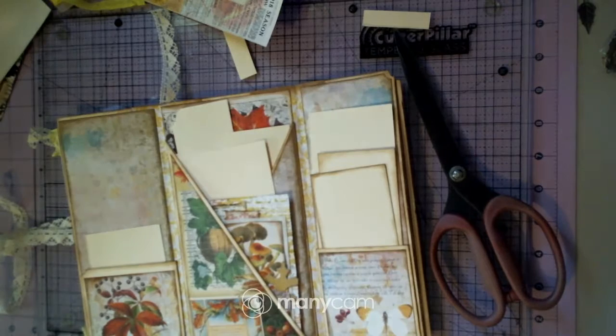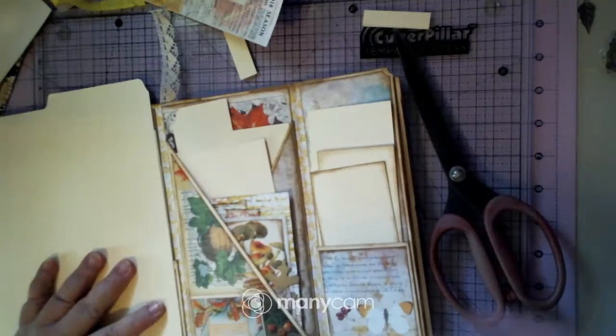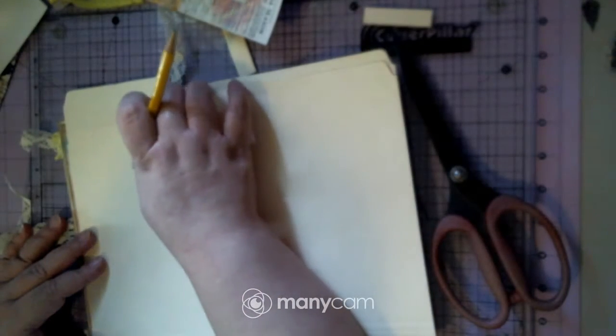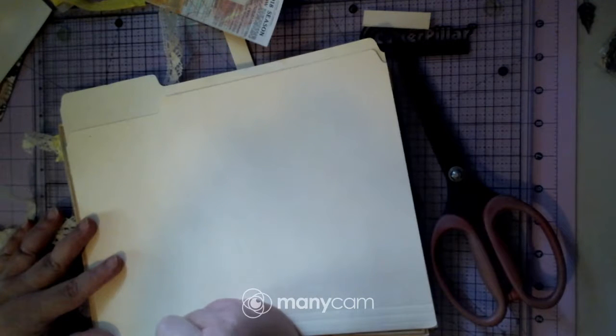And so let me get another file folder real quick. I know where they are. I knew where they were. Okay. So we get a new file folder. And then we're going to mark it. And y'all already know, I like the little nuances of the file folders. So, if I can use it and it can stay, then I usually leave it alone. So, right about there.